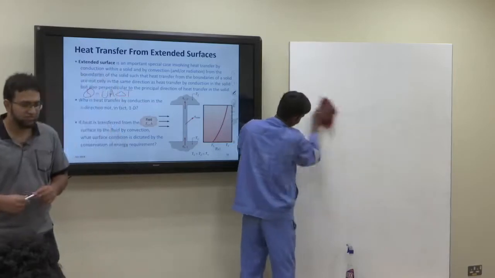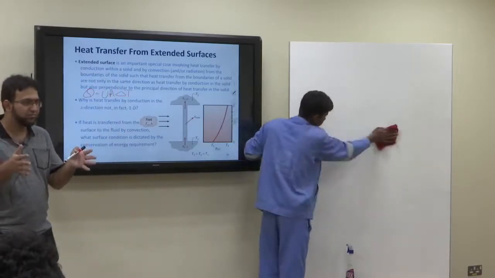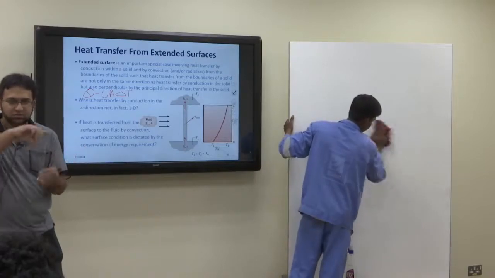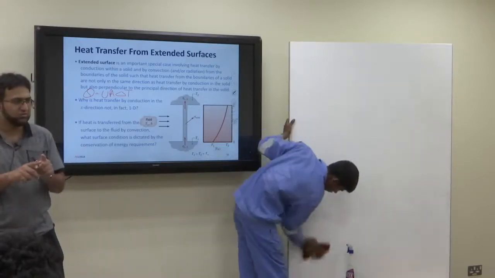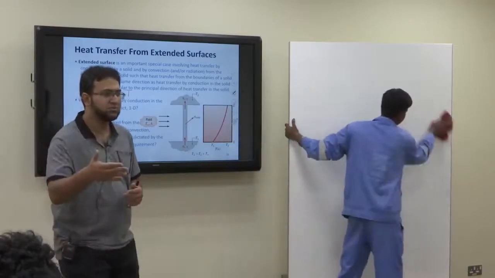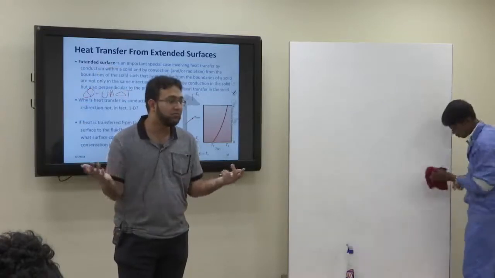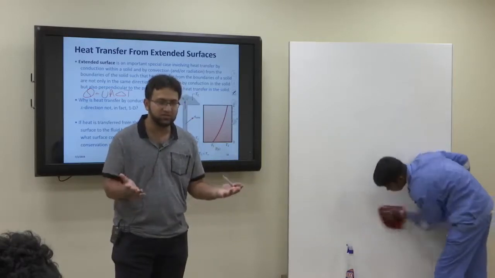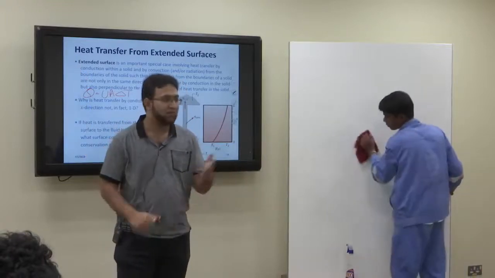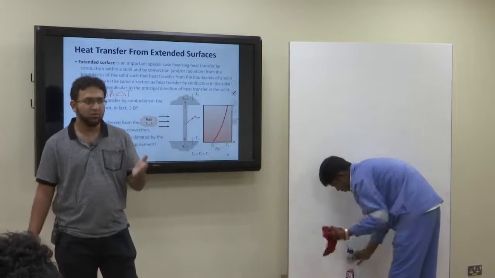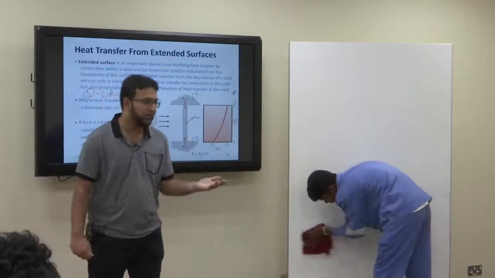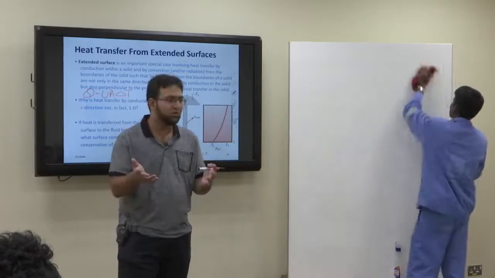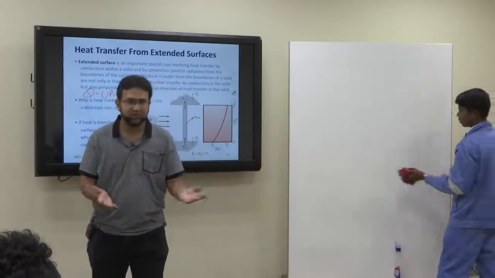A very common extended surface: have you ever seen a motor attached to a pump? The covering of the motor has a number of plates attached on it. There are many plates attached on a circular motor casing, and all those plates act as fins, as an extended surface. Now, why do we need to attach them? Because we place motors at many different places, and not necessarily is there wind blowing over it. So it's natural convection, which has a very low heat transfer coefficient. You cannot do anything about it, and it is normally rejecting heat to the air. The motor is normally placed in the normal environment, in the ambient air.